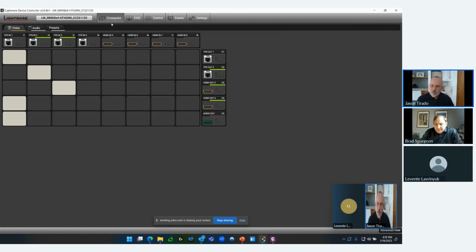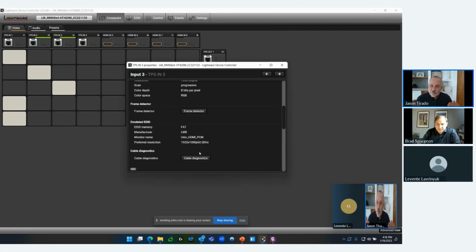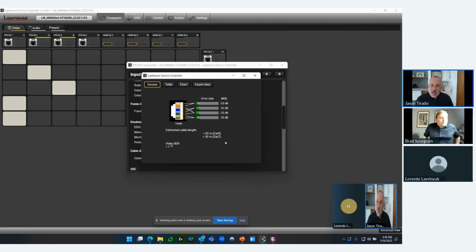Brad, can I just emphasize something? I think you said it, but I'm going to say it again because I think it's so important. This cable diagnostics tool that Brad just showed you is a physical layer testing tool, and that's where most often the problems actually reside, and I think Brad knows that better than anybody. This is often physical layer stuff. That is not proprietary to Lightware. That's a function of the HDBaseT Valens chipsets.